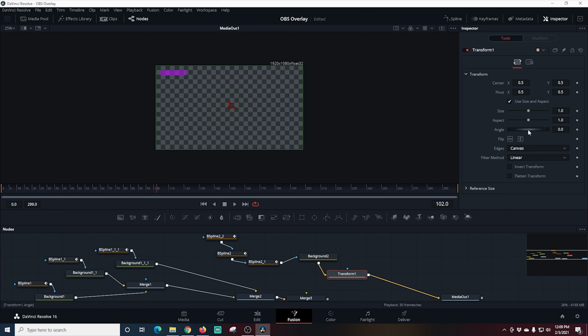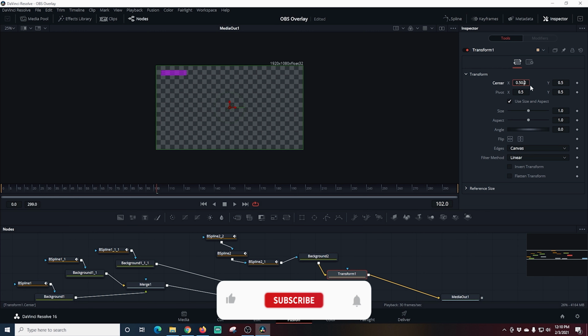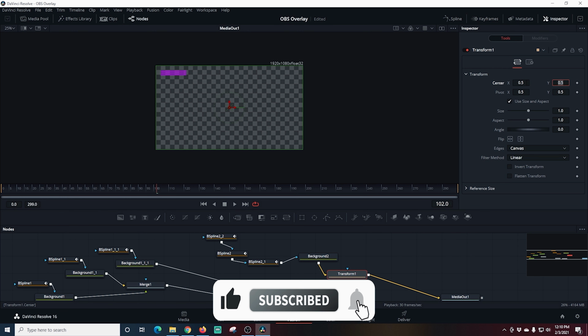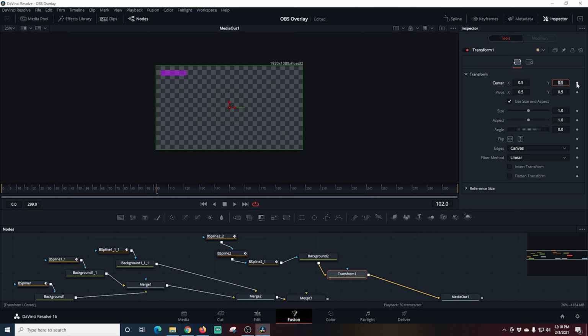So what I can do is go up and adjust the transform on these little 3 lines. And this means we're moving them all together. We don't have to move each one individually to fix the problem that we've created. So we're connected to the media out, and if I move the X or the Y coordinates up here in transform, it's gonna move our little pink lines around all at once.